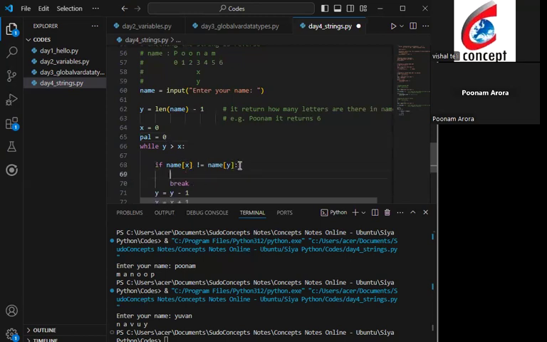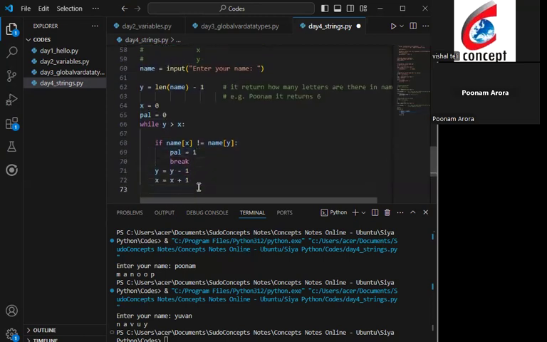So what we'll do is make it 1 and then break, because that is not a palindrome. When any letter at the X position and Y position doesn't match, this will become 1. We use this value to know whether it is a palindrome or not, outside the while loop.